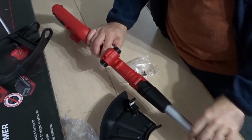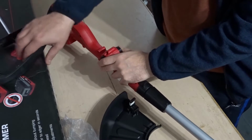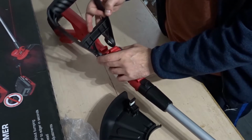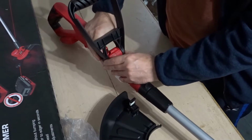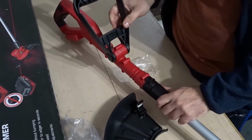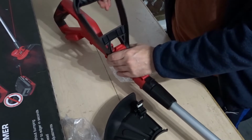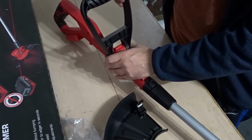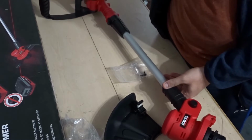So the handle is easy to put on. You can just compress these parts here. There we go, and that clicks into place nicely. So if you want to adjust that, you push these in and it will adjust. Perfect. That was easy. Then you got the flower guard.